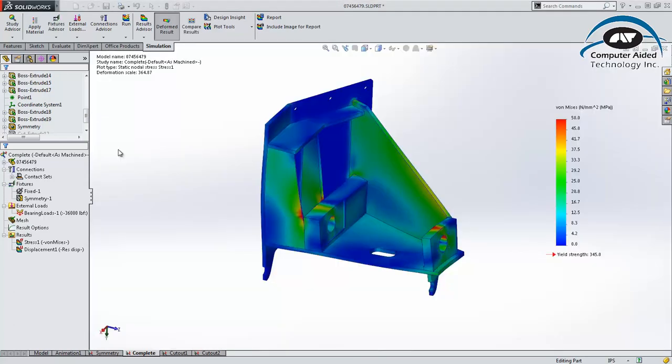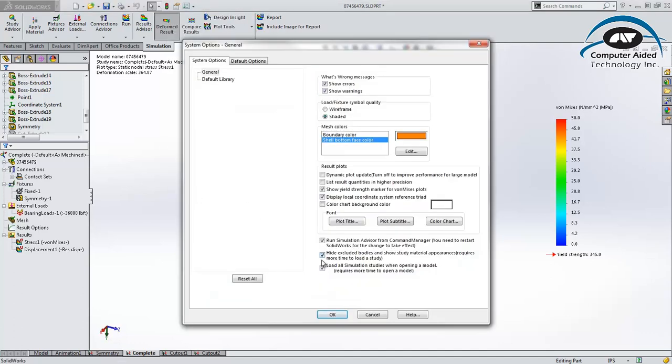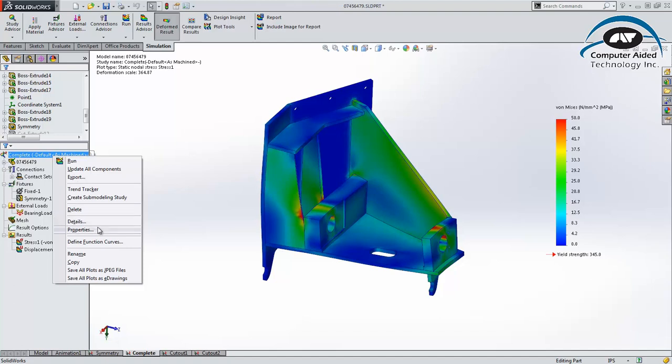We've also got some enhancements for performance. In the simulation settings now, you can control when results get loaded. So if you are working on a lot of SolidWorks features, you can now turn off loading simulation results when the model is open to delay that extra overhead. So this means that you can have simulation add-in active and it won't cause overhead when you're working on SolidWorks operations.